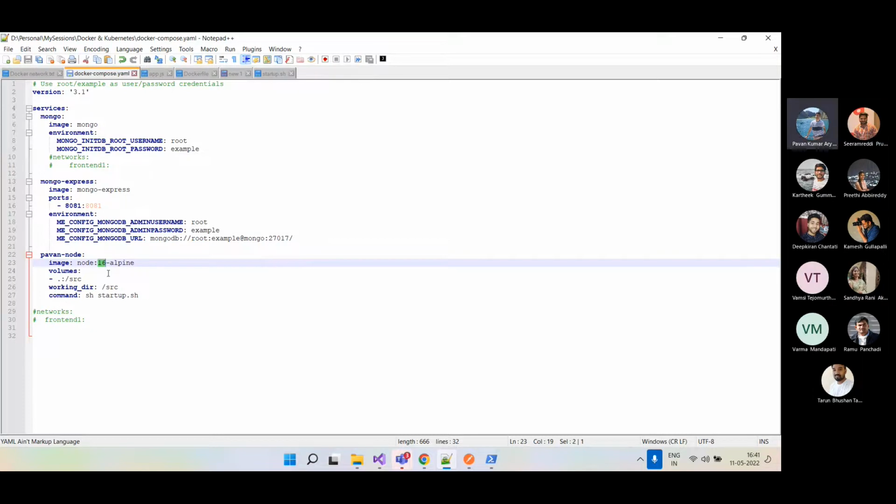But if I wanted to test this code on Node version 16, 17, 15, simply I can specify the node image and then copy all the code from my current directory into the working directory, like this src directory or some other directory. It's your wish. Then you execute the steps we usually do, like npm install and then npm start, right?